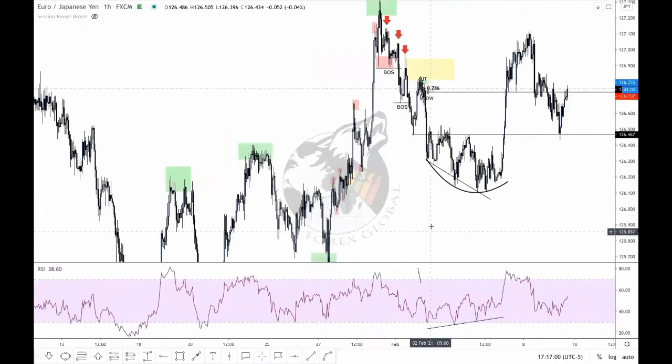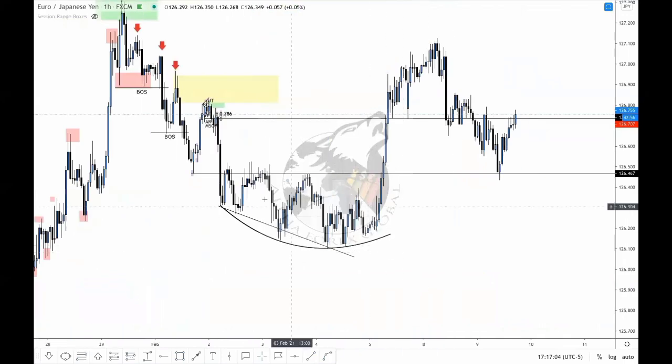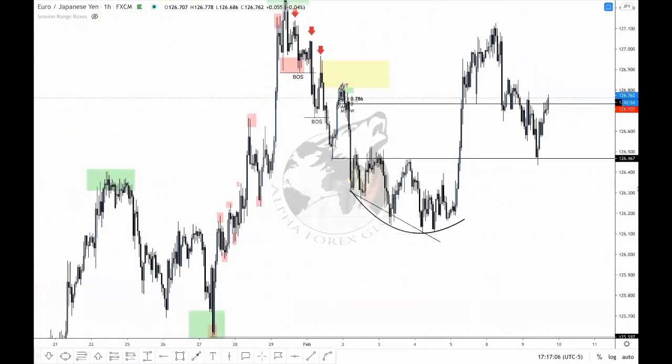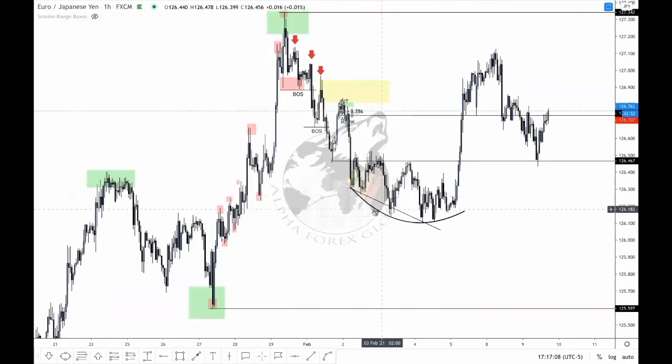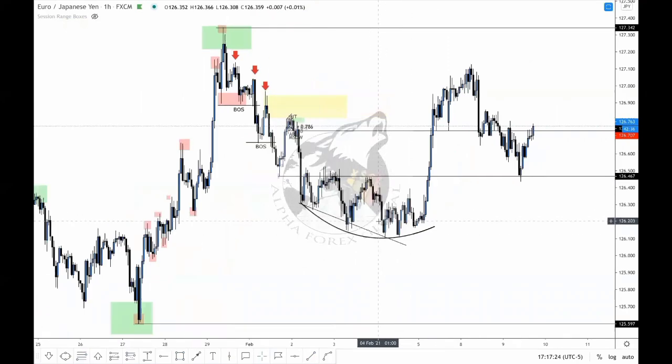Now, we identified a possible reason why the market will want to retrace here. We already know that price is within discounted price, right? We already know that the 4 hour time frame is in an uptrend. So right here, there's a lot of confluence that the market can turn here to create that higher low on the 4 hour time frame, right?